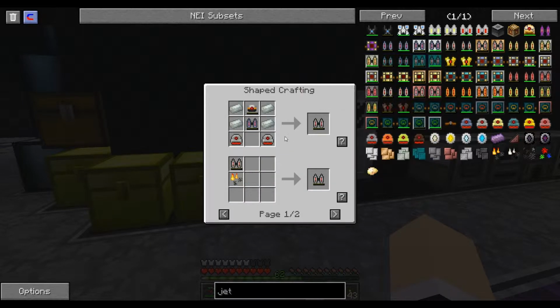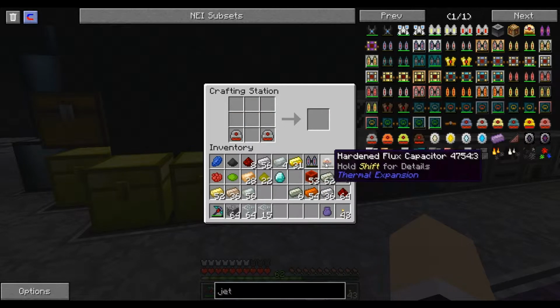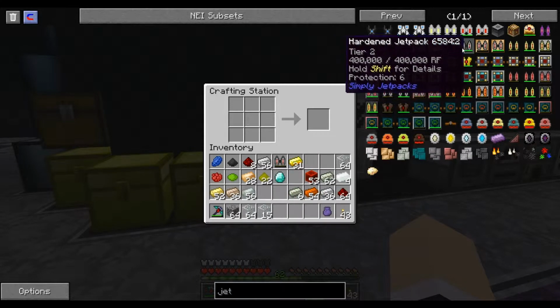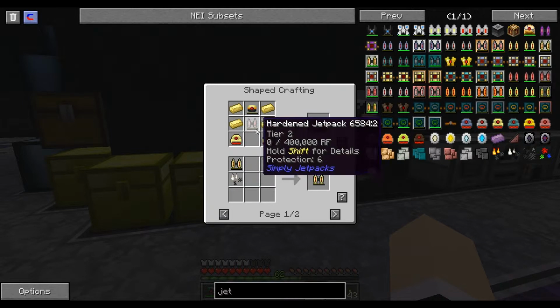That's not it. Redstone. Block of redstone. Block of redstone. There we go. All right, so we have one. That there, Invar. Yay. So there's the hardened jetpack. So that's the tier two. Now we need the reinforced jetpack, which takes the hardened jetpack and electrum.